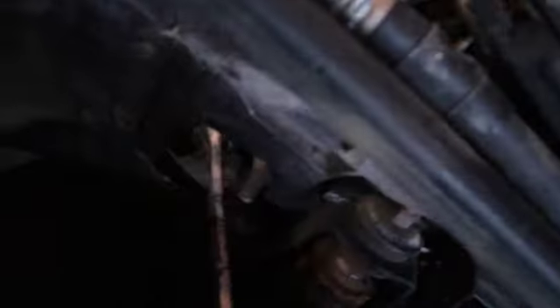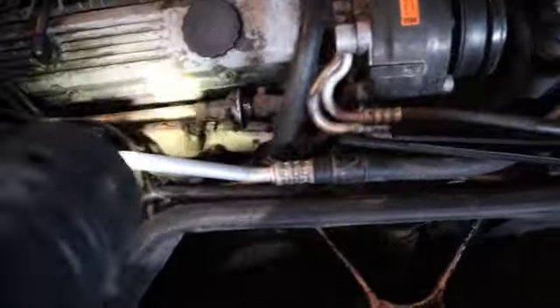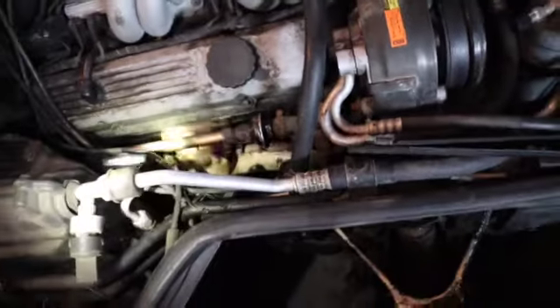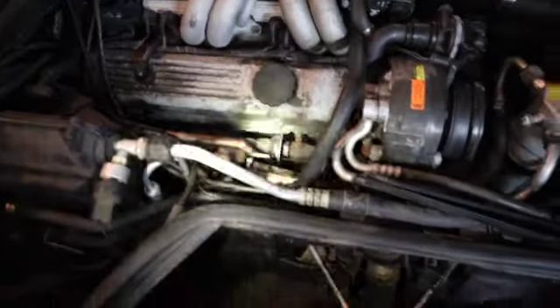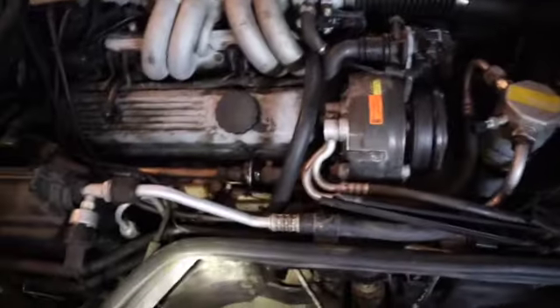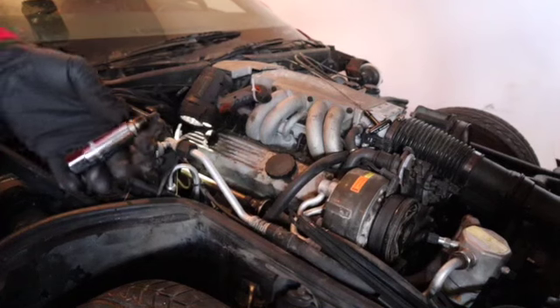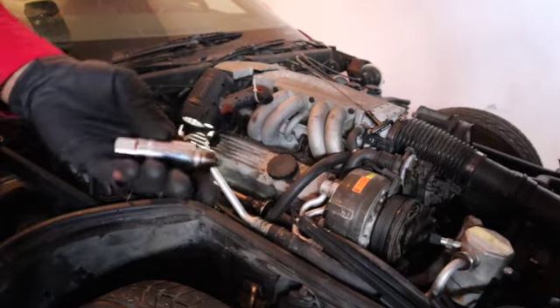It's kind of hard to see with this camera, but yeah. I'm gonna start on this side — it's gonna be the hardest. I figured since there's already a little thing missing, I'm gonna get a socket and extension, get that first one out, and work my way through the rest. I'm just gonna stick this camera down and take these out. This is gonna be the hardest side but the other side should be easy.